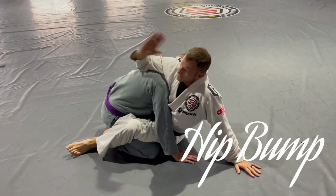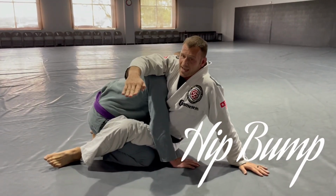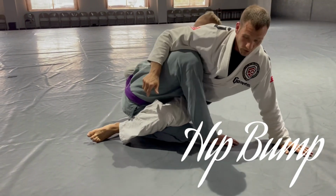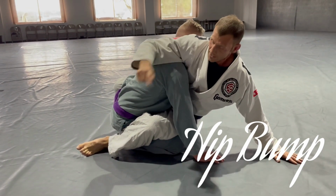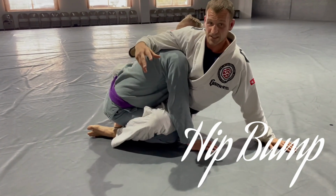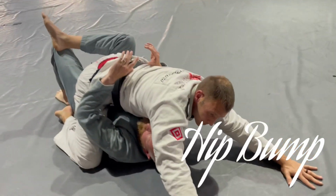So that's positive resistance against resistance. So I want to take him to the angle that he's not postured up on. So as I get to here, my hips are going to turn and face that way. This outside foot's pushing. This inside foot, which a lot of people block themselves, needs to come down here and cup in, almost like a scissor sweep. And I'm gonna rotate my hips over and flatten down.